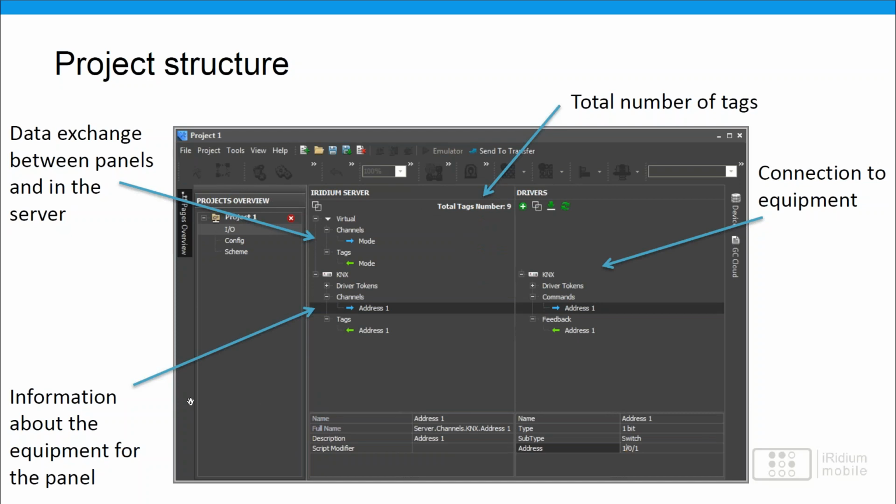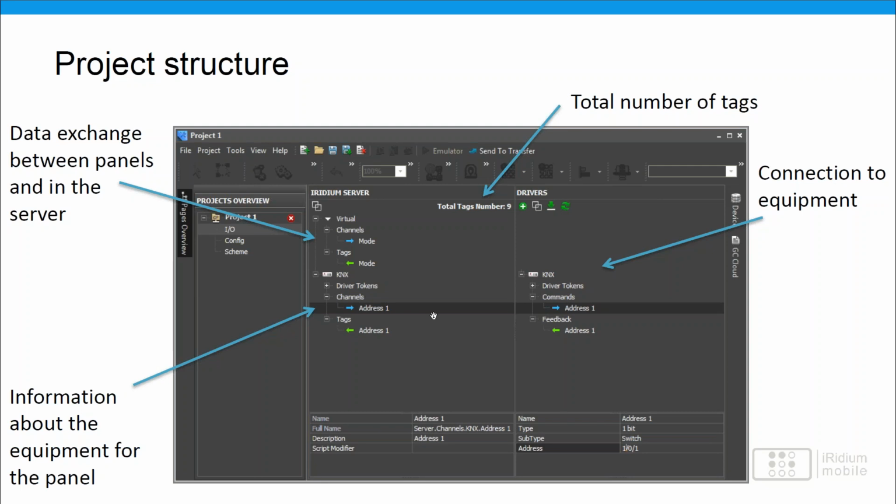So let's see the image. The right part of Iridium Studio is the part for connection to equipment. The left part of Iridium Studio is the space of virtual variables. In the Virtual tab, you can set the data exchange between panels and in the server.